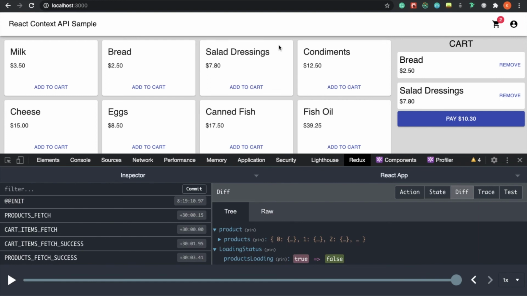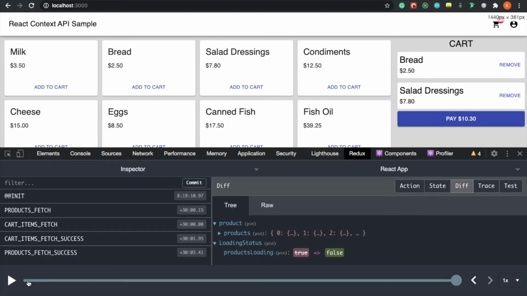So the loader is happening, and then once the data is there, this product fetch success will turn the product loading from true to false. Let's do the same to the cart.